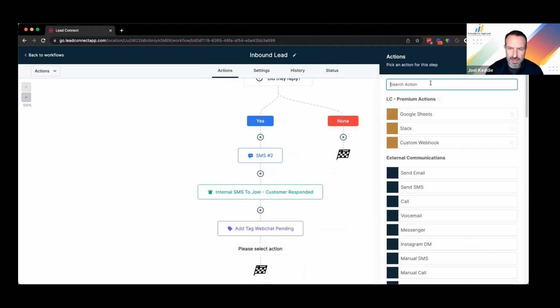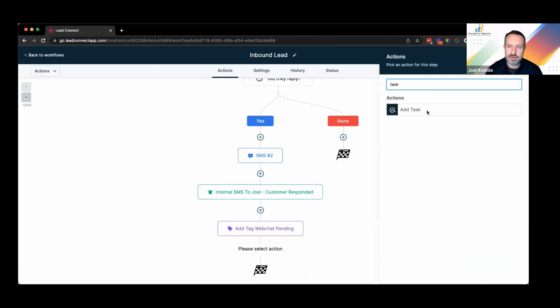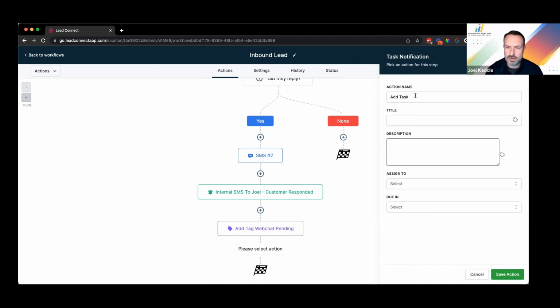And then I'm actually going to add a task here. And this task is going to be remove pending tag. When you respond to the customer, make sure to remove the web chat pending tag.